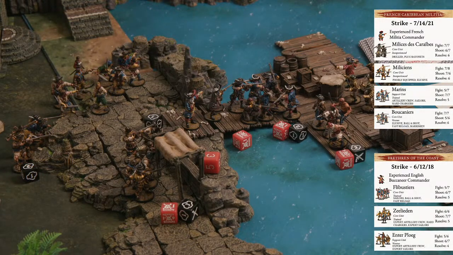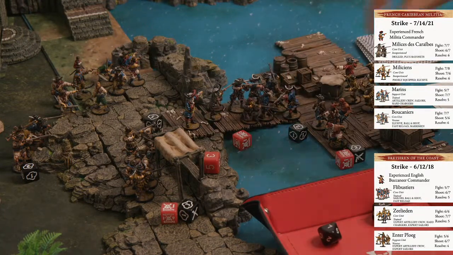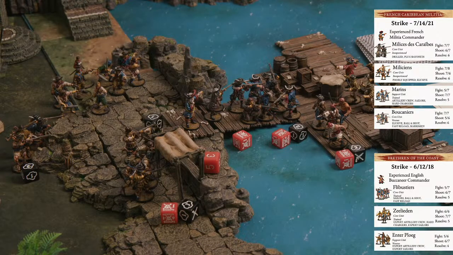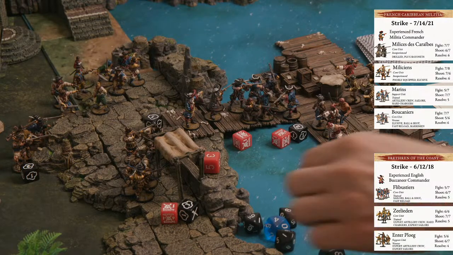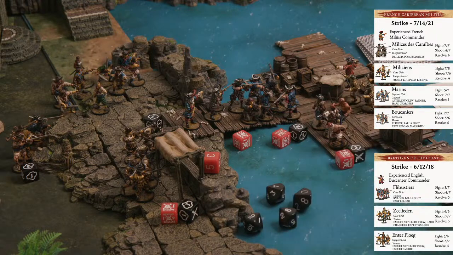Next card. You drew a club, I drew a heart, so I get to go first again. And I'm going to command point my unit to fight again. I have to double check something, but I believe they'll gain a point of fatigue because they're fighting twice in one round. I'm not completely sure if that's the rule, but I'll double check that later. But we'll say it's the rule for this game. So they need five. That's four hits.